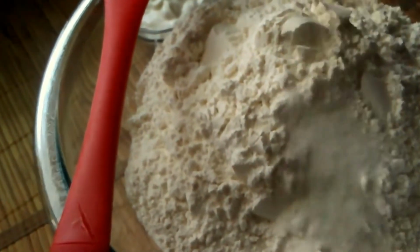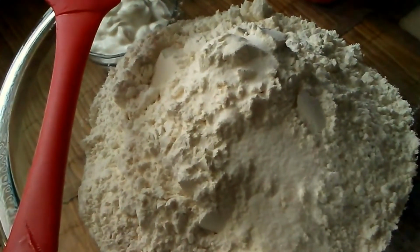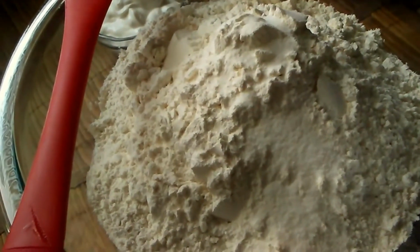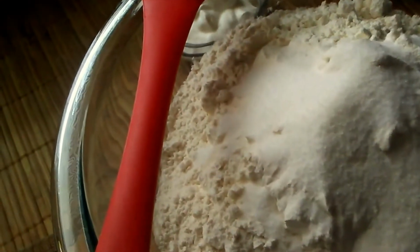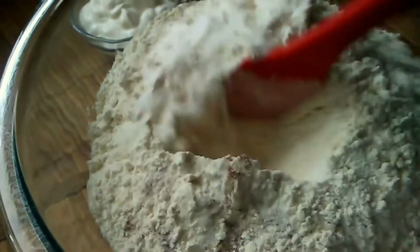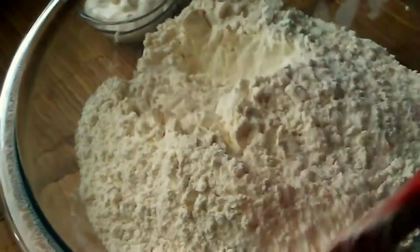In this flour, I'm going to add our salt. If you are using salted butter and you feel like that is enough for you, you don't need any additional salt, you can go that route. If not, just add a little bit of salt just to make sure. Okay, so here I'm going to add my sugar and also my nutmeg. And we want to give this flour a very good mix. Make sure everything has completely mixed in. Okay.